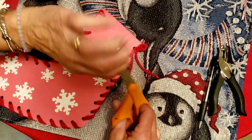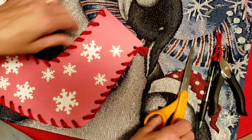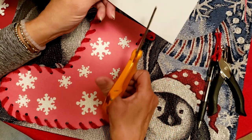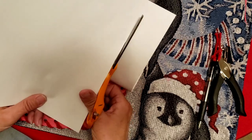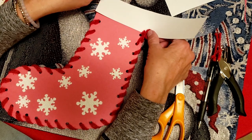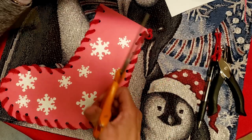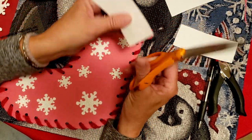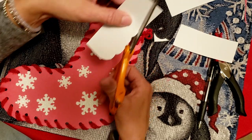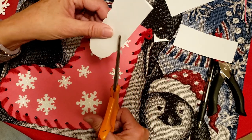We're not quite done. I'm going to trim those off. I like a stocking that has a little bit of white across the top. So we're going to take our white paper and cut it about two inches thick. I'm going to measure across and go above where my little loop is, then fold it so I know where to cut. I don't want it just plain straight, so I'm going to make it kind of rough so that it looks similar to a cloud — it will look softer and more like a real stocking would have.